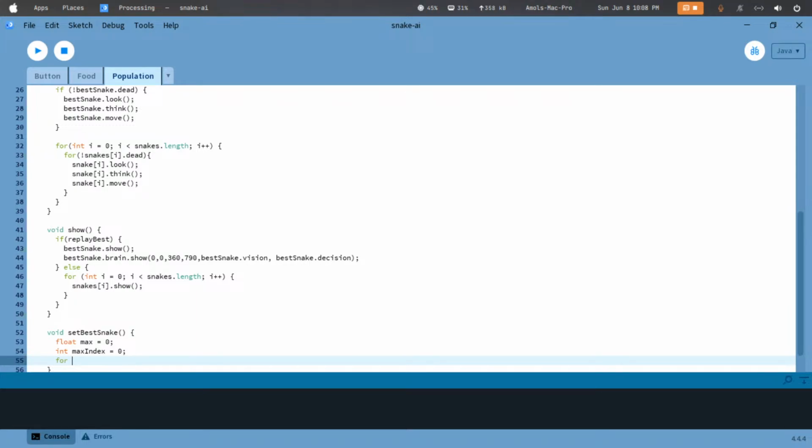for int i equals 0, i less than snakes dot length, and then we will increase it.